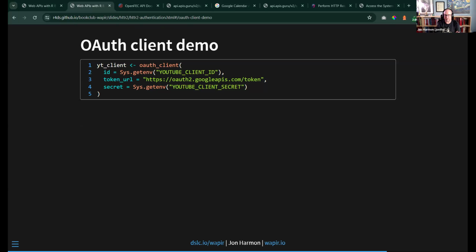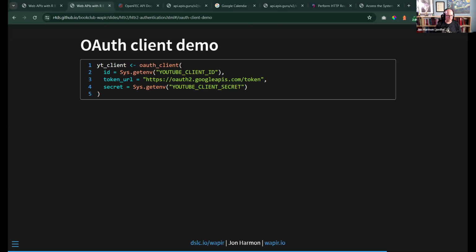Something I don't have an answer for yet is why in httr2 we don't also give it that auth URL, the first URL that we send people to within the OAuth client. Technically those can vary, like you could use the same client at different auth URLs, but I don't know. I think it's kind of strange that he doesn't have you just bake that into the OAuth client, because that is part of the definition of the client usually.